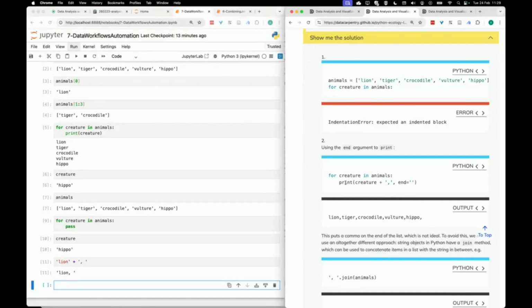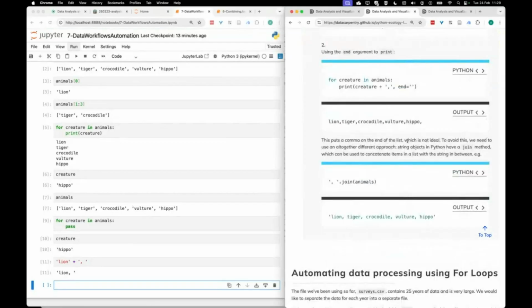What that means is that in the first iteration, it will print the first creature plus a comma. In the second iteration, when the print statement ends, it will not advance to the next line, but will just stay at the current position of standard out. The next iteration of the loop will print the next creature name, which is tiger, plus a comma, etc. But that works apart from the fact that you have a comma at the end, because every single iteration ends in a comma after the creature name. So this is a bit weird.